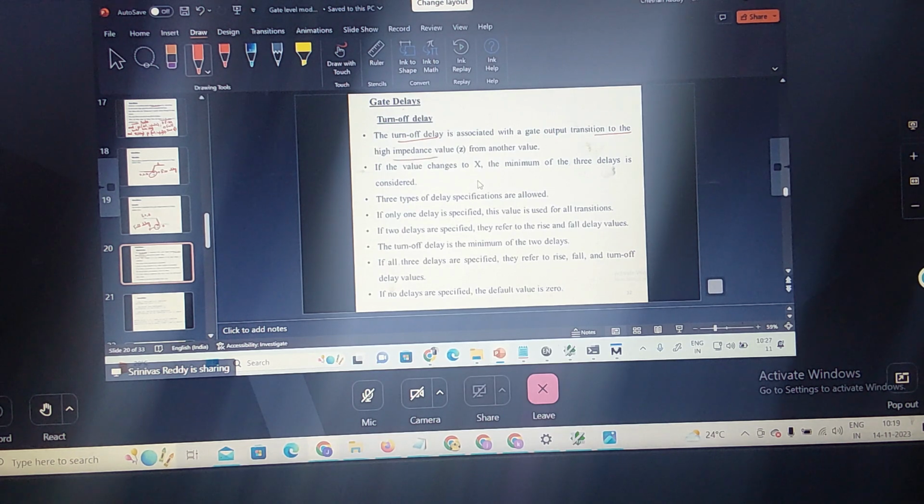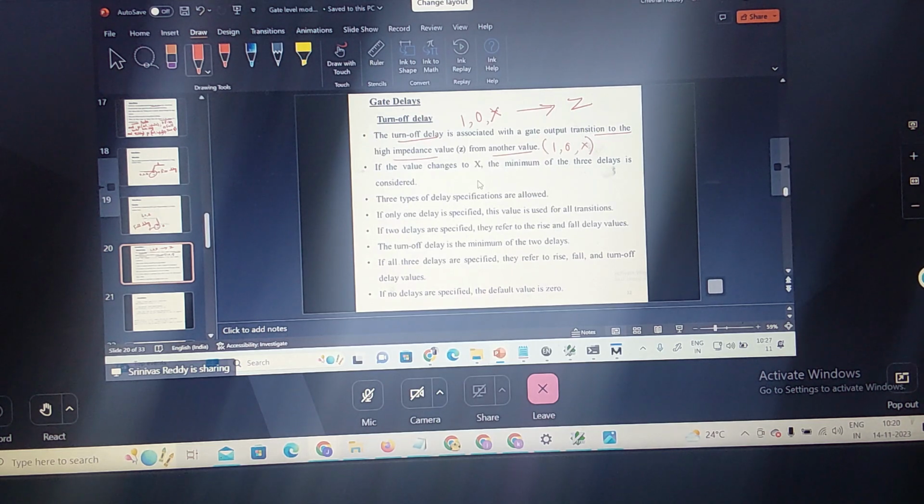To the high impedance from the other values. The other values are 1 or 0 or X. When it is taking the transition towards Z, this delay we call a turn off delay.